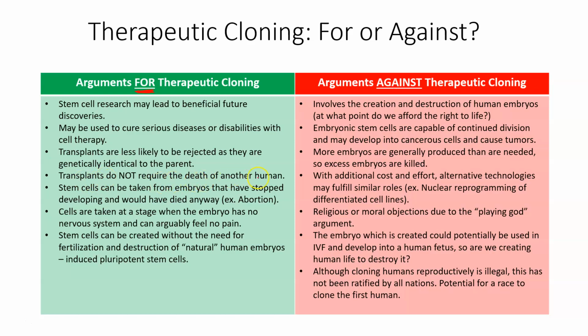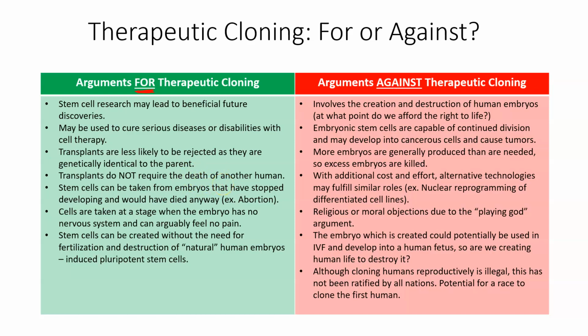Transplants do not require the death of another human. Typically right now, in order for a human to get a liver, for instance, or a heart, or lungs, they have to be taken out of a deceased donor. Whereas if we could just utilize stem cells from the patient, grow an additional organ outside of the body, we could transplant that organ into the person as its own growing tissue that is genetically identical to the tissue that was already there, and it doesn't require a wait list, and it doesn't require the death of another human.